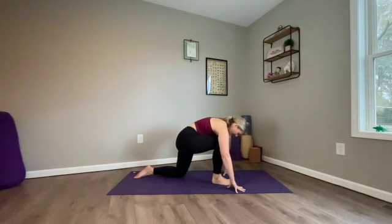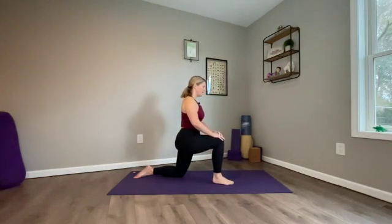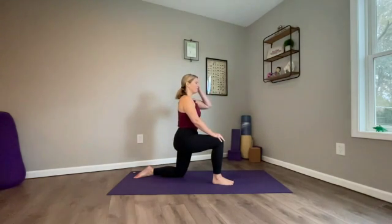I'll stack the knee over the ankle and then bring the hands to the knee. Sit up tall here. Maybe you're squeezing the thighs together so you feel more stable. And then let's check in with the arms.